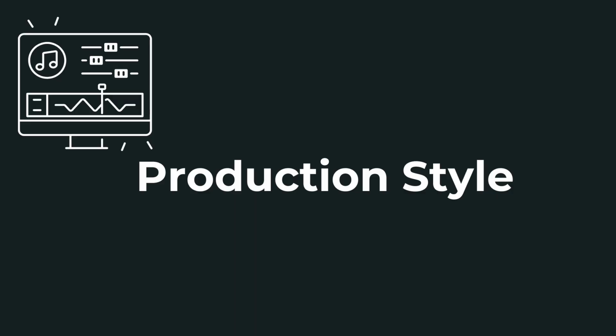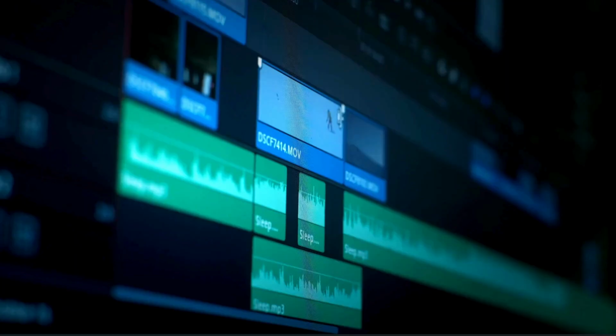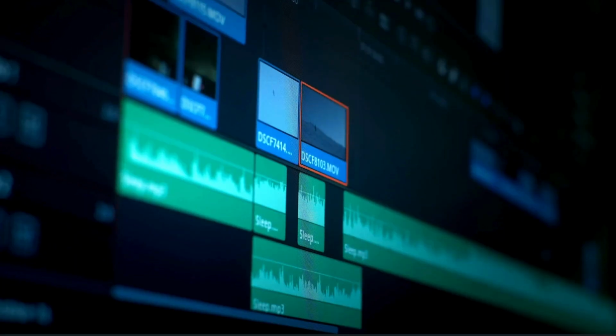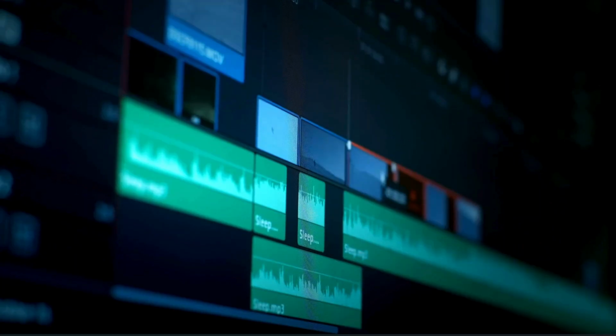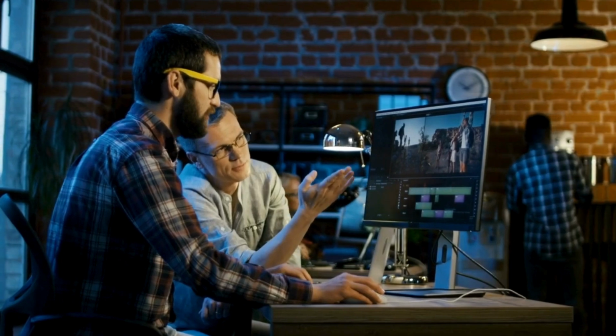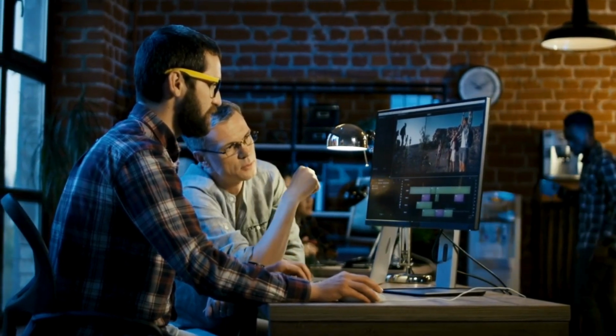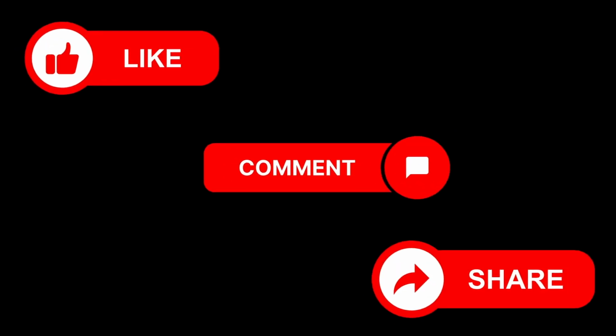Production style. Shorts are often more casual and fast-paced. Editing techniques can be simple or flashy depending on the creator's style, and it is quicker to create. Pretty much, you can use your mobile phone to edit these kinds of videos, whereas long-form videos can involve more complex editing, higher production value, more polished presentation, and primarily longer time for editing. Audience engagement. Shorts encourage immediate engagement with likes, comments, shares, and swiping or scrolling for more content. Long-form videos offer deeper engagement where viewers can invest time in the content, leave thoughtful comments, and potentially spark longer discussions.